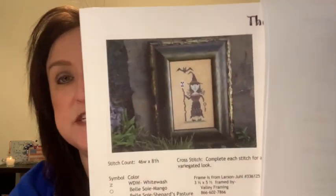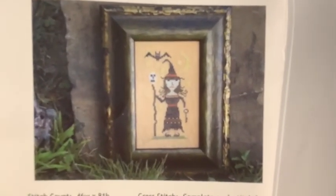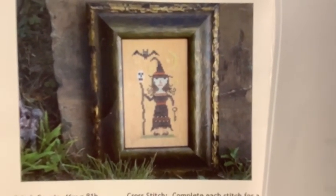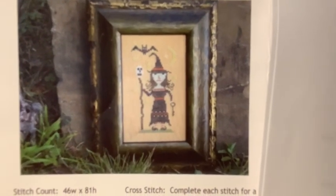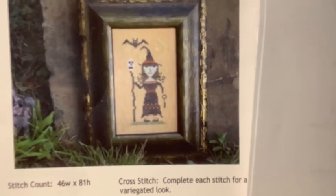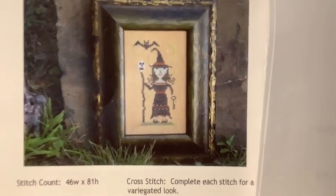But look at this adorable chart she sent. It was a free chart with my order. I just think that's so, so cute. That little witch, and I love the skull and the stick. I love how the stick is kind of crooked, but this is going to be stitched up. I might even just try and do my own color conversion and make it a Mania start. We'll see. But anyway, that's what she sent this month. It's so cute. The Primitive Needle, compliments from Kindred Stitcher.